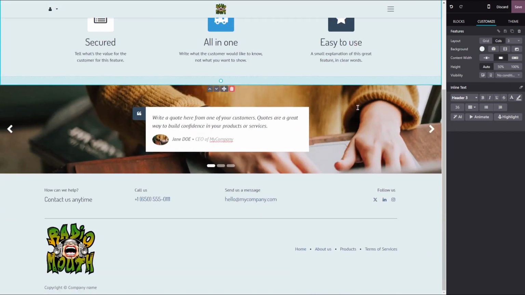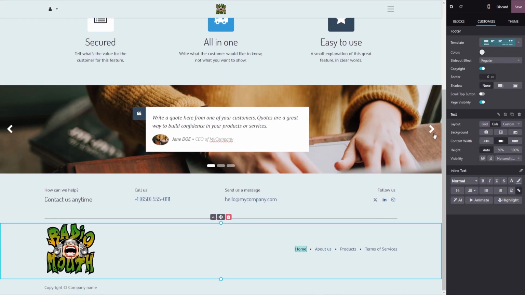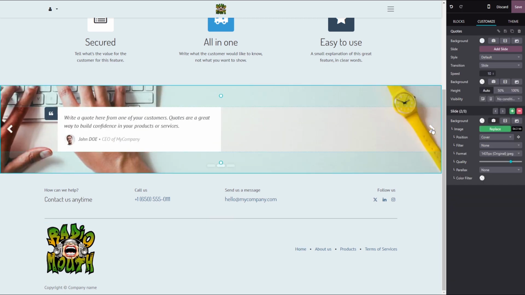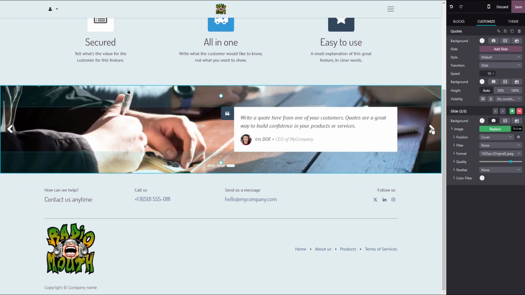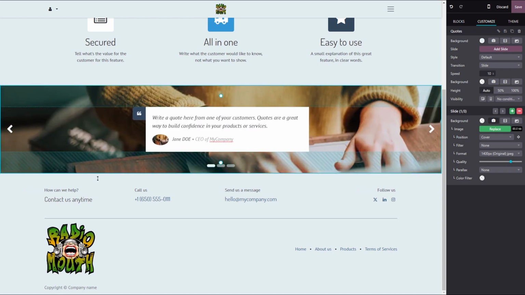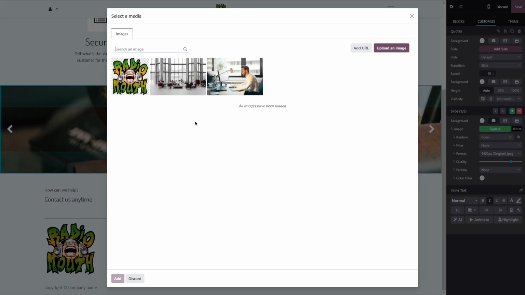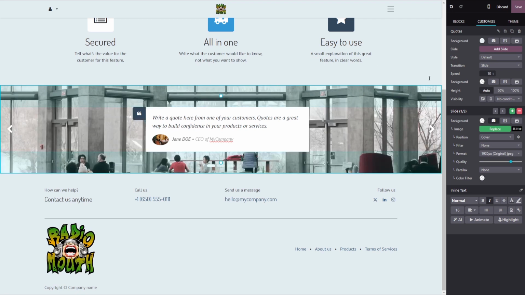Now going down here, we have a slideshow. So you can also edit these pictures in here. So first let's have a look of what pictures they used in here. Okay, so if you want to edit this one, you just have to click on it and click on replace under image, and let's click on replace. So for example, since we have these pictures in here, let's use this one. So we can see that it is now replaced.